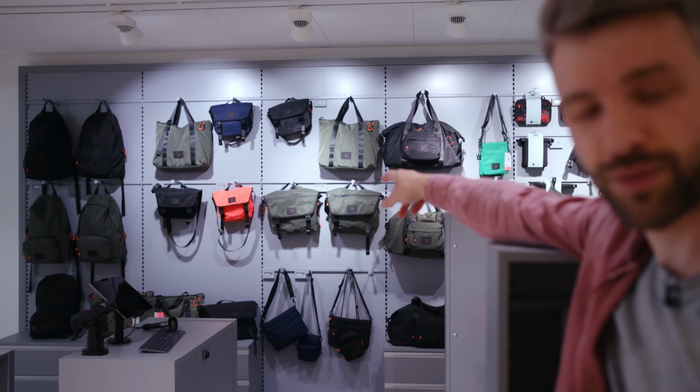And sometimes that's necessary because some things don't look that good in frame. For instance, if you see over here, we have an orange backpack. Maybe we should remove that one for the shot so it doesn't take too much attention. We need to know what the audience should focus on.